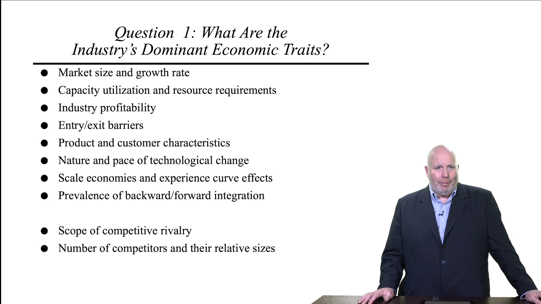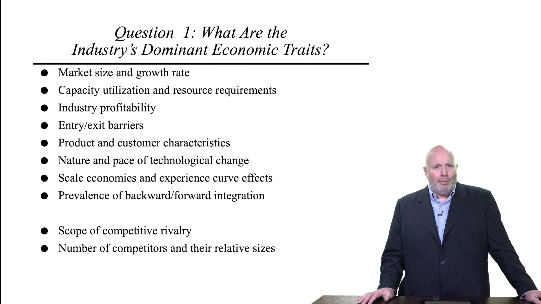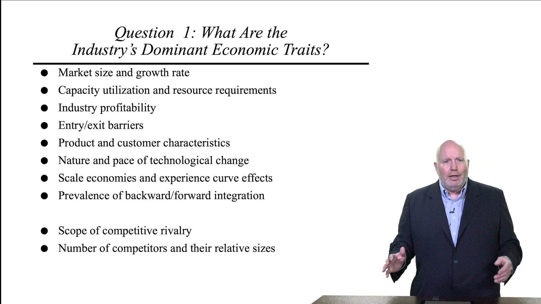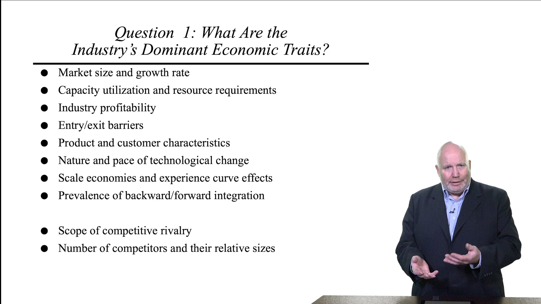In the fall of 2019, AMPI — Associated Milk Producers, Inc. — announced they were closing two dairy plants in the upper Midwest of the United States. That suggested they had excess plant capacity for processing milk. This was due to the exits of dairy farmers during this time period, which left AMPI with too much volume in their plants, and the only way to run at full capacity was to decrease some of that volume. Trade associations will often report annually what are the entrances and exits, who's building plants, who's closing plants, and where they're being built, helping you understand what's going on in the industry.